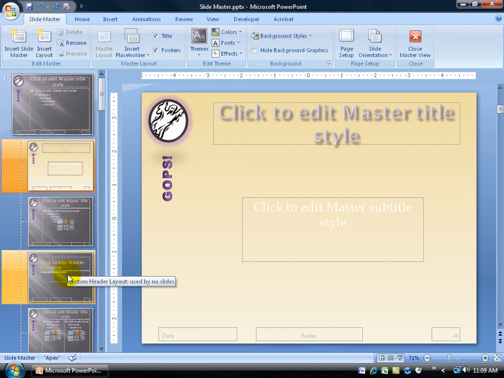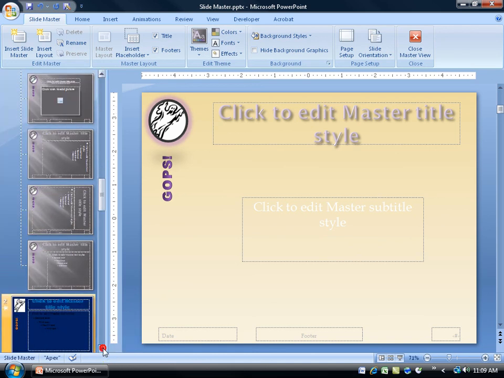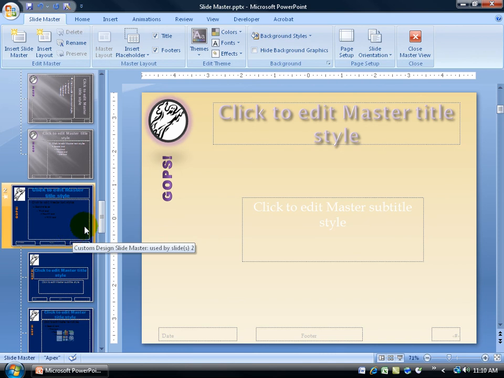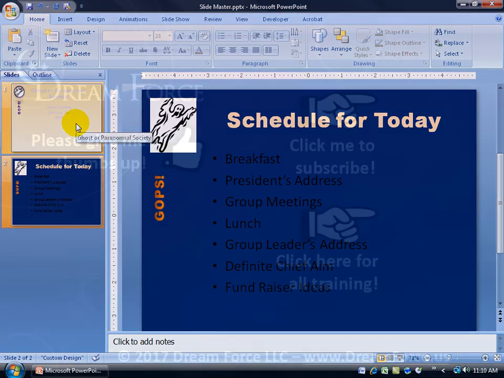So in summary, I wanted you to know that not only can you do individual formatting and design to each of the layouts here, but you can also create a second slide master as we did down here by inserting another one way down here and just start all over again. So if I save this and go back to the normal view, there's my title here, because again, it's only affecting the title slide layout.